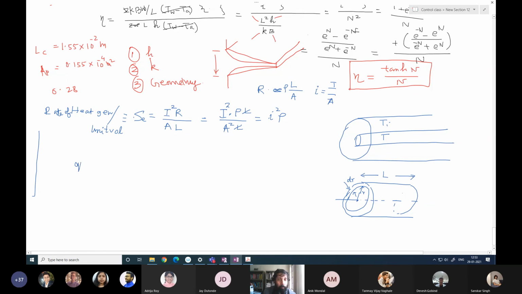So heat flux at R times area at R, that is 2 pi RL. So this much is heat in, equals heat out minus heat generated. Heat generated, so that is S_E times volume. Volume is 2 pi R dR L. So heat entered plus heat generated at steady state, that must be heat that is leaving. So this entire thing is at R plus dR.